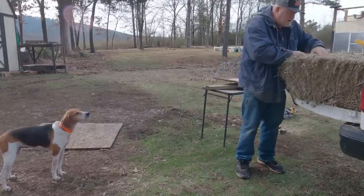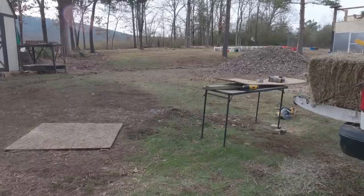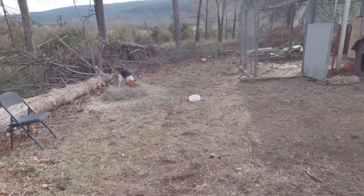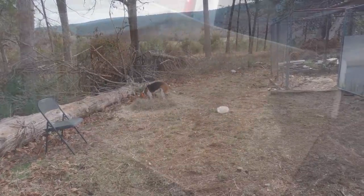All right. You're not going to get a ton. We'll make you a nest. Now let's make you a nest. Good hay, man. There you go. That's what she wanted. That is some good hay. It better be for $12.50. That's that good stuff, man. All right, now maybe I can get busy.